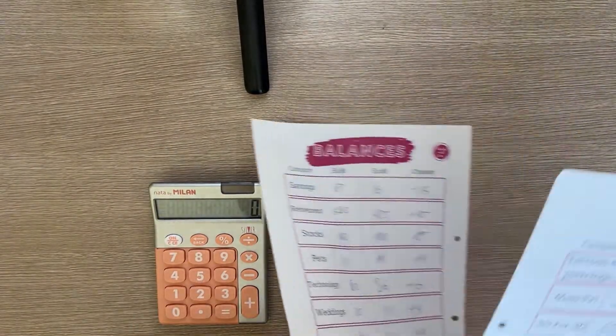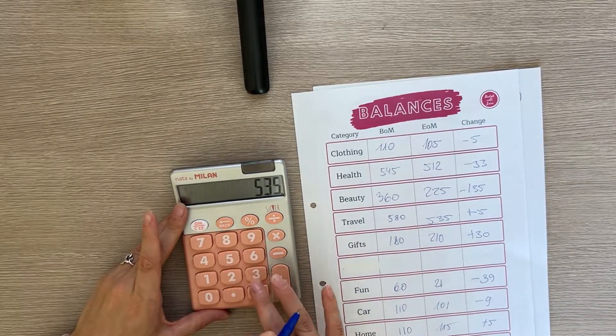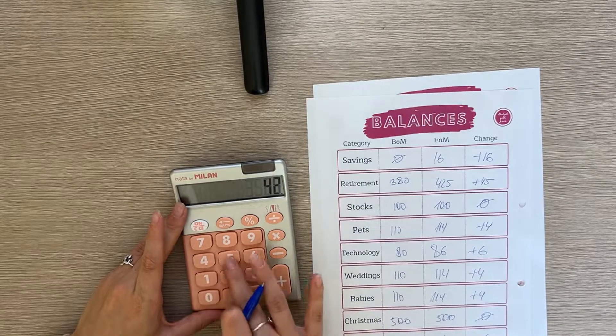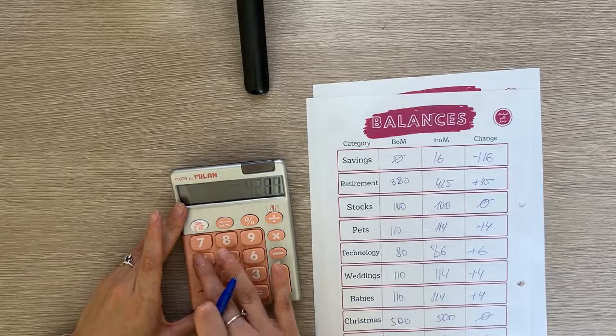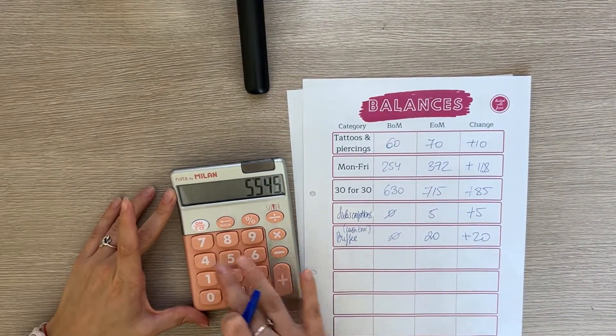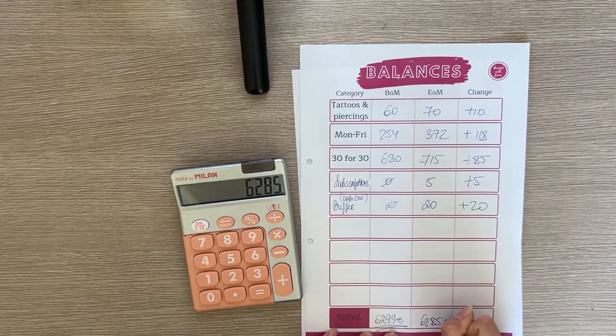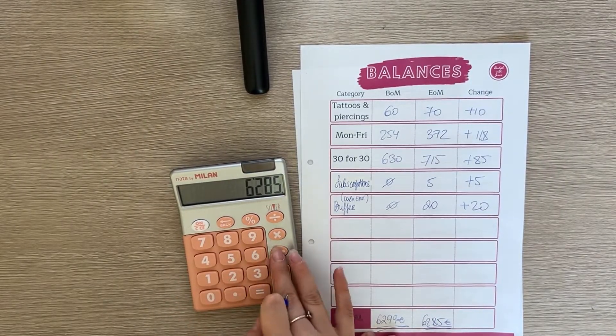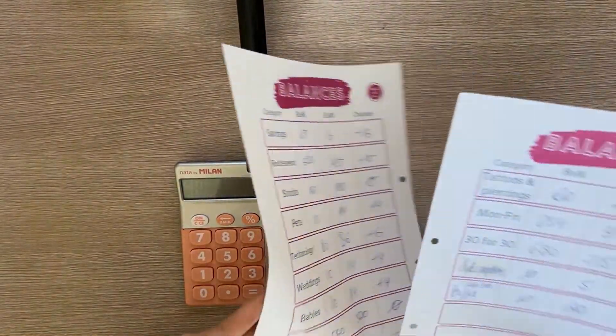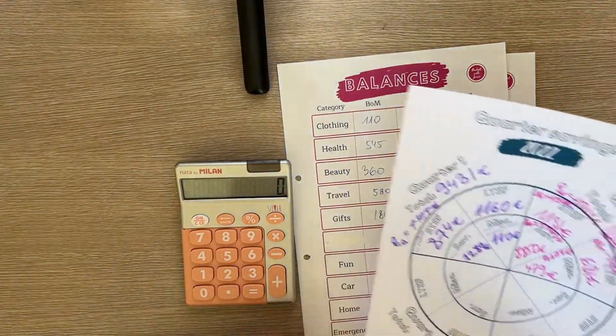Now let's count all the totals and we'll see the grand total and the progress for that. Then we can update our quarter savings challenge. Let me quickly calculate all the amounts. The total is $6,285 which is a bit less than we had at the beginning of the month but with the whole of the spending I've had I'm not surprised. It's only a minus 14 euro difference.